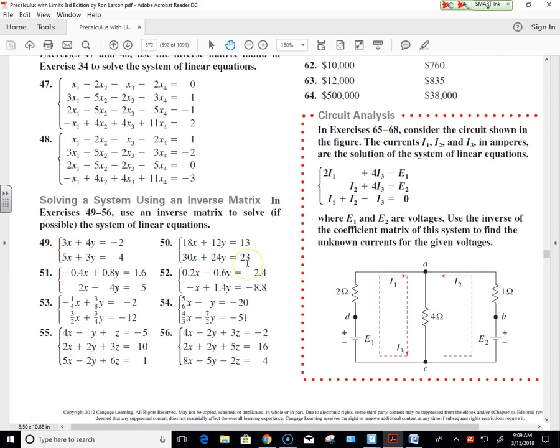So guys, checking out number 50, could you have done substitution? The answer is yes. Could you have done elimination? The answer is yes. Could you have made this into a matrix and done RREF? Yes. All of those are ways to solve that problem if there weren't these directions. The struggle is the directions say use an inverse matrix.